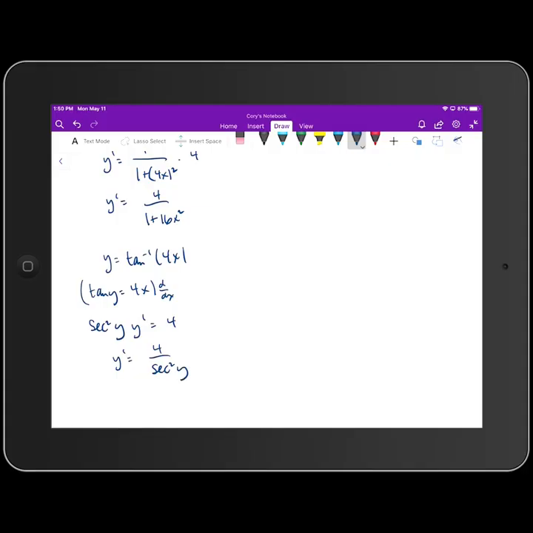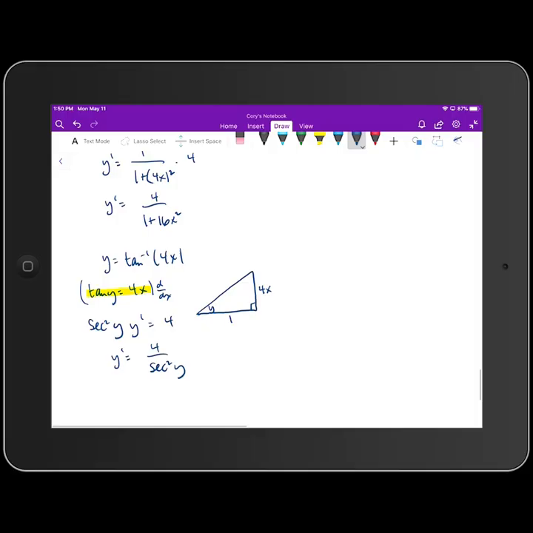And then our original function is written explicitly in terms of x, so we want to write the derivative explicitly in terms of x as well. So we're going to take this statement right here, where the tangent of y is equal to 4x. We're going to draw ourselves a right triangle that satisfies that trig equation. So there's our angle y. Tangent is 4x, so that makes the side opposite 4x, the side adjacent 1. The hypotenuse using the Pythagorean theorem is going to be the square root of 1 plus 4x quantity squared. So the secant of y will be hypotenuse over adjacent, which is rad 1 plus 4x quantity squared.